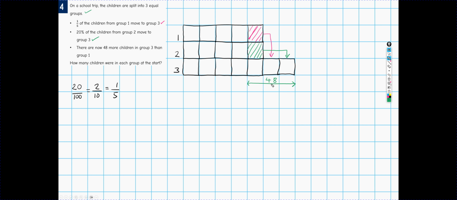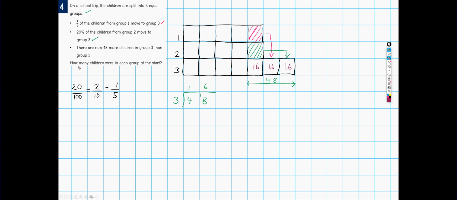And I can see that if I divide 48 by 3, so 48, and we're going to divide that by 3. So that's one there and one there. And 3 into 18 is 6. That means each of these parts has a value of 16. That's not behaving well. There we go. Okay. How does that help us?